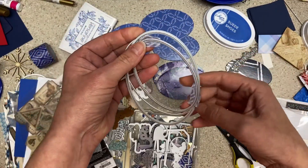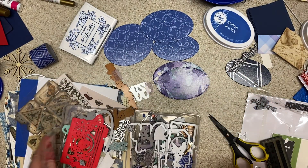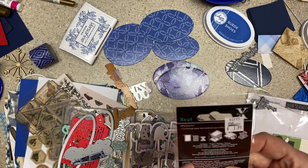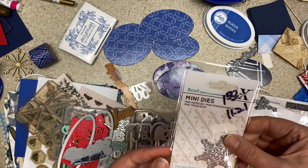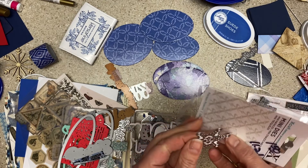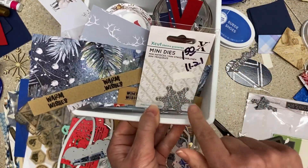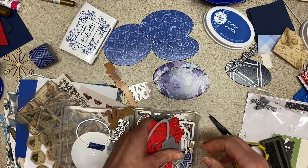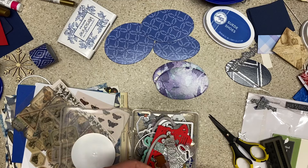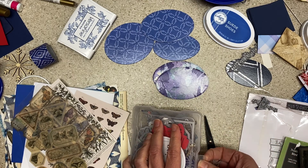I'm going to put these back on the wall all four of them together so I don't have to sit around next time and figure it out. Well, three, because I'm going to use the fourth one. Oh my gosh, I was looking for this for at least a half hour the other day because I was going to make snowflakes with it. I'm going to put it right here in this container so I can use it on the small pad collab. If you don't know what I mean by 'the wall,' I store the majority of my dies on a giant magnet on the wall so I can see them.